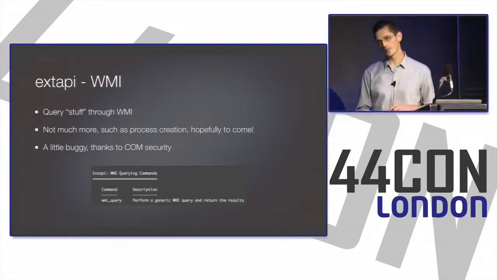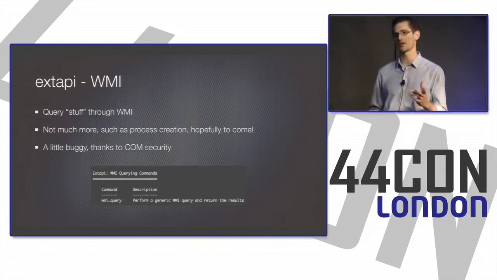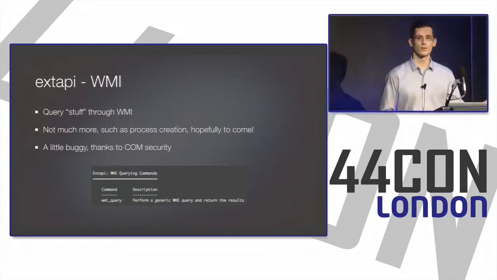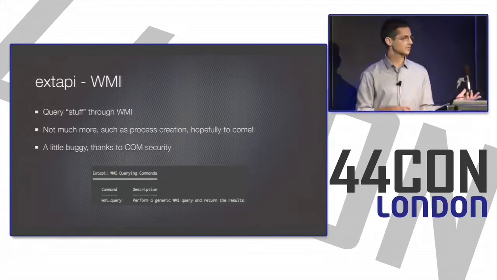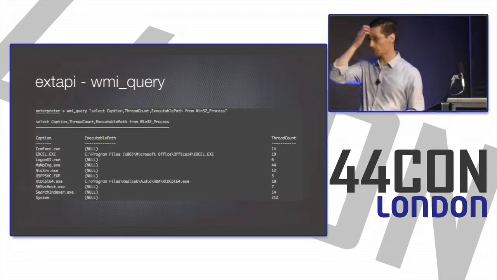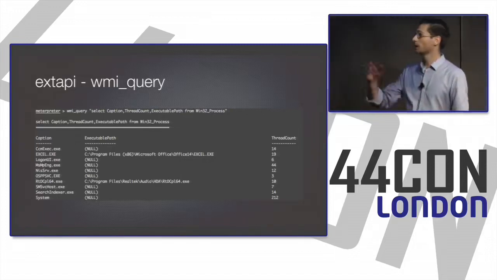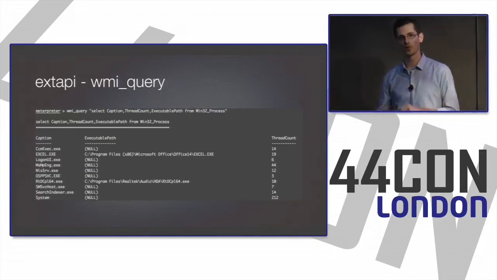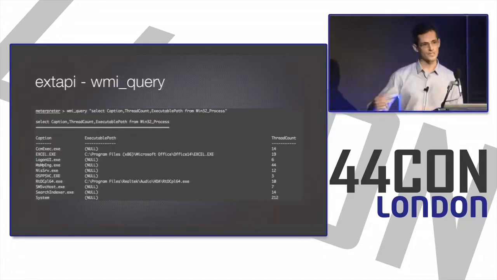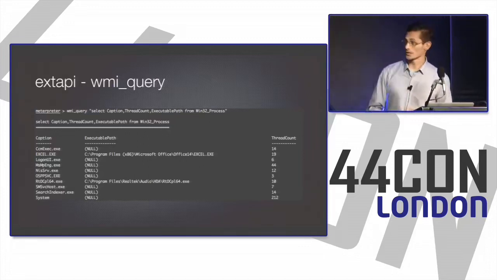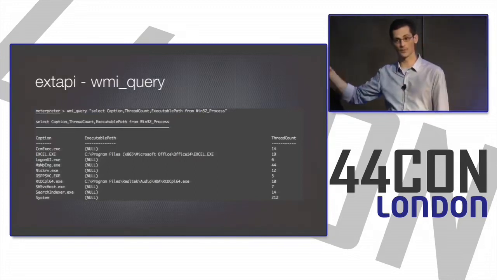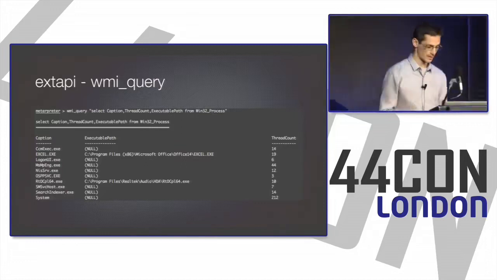It is a little bit buggy in certain scenarios because behind the scenes we have to initialize COM with certain security attributes. And if the process that you're currently running in already has COM set up with conflicting security attributes, then it gets a little bit upset. But we're working on fixing that too. So here's just another simple example. You type WMI query and you just give it a full string that says, this is what I want you to run. And then behind the scenes, there's a bunch of horrible C++ COM code that tries to figure out the best way of extracting the info that you need. And it pulls it out and throws it out on screen. But this has a full object model behind the scenes. So if you actually want to script this up, that's fully supported as well, which I think is pretty handy.